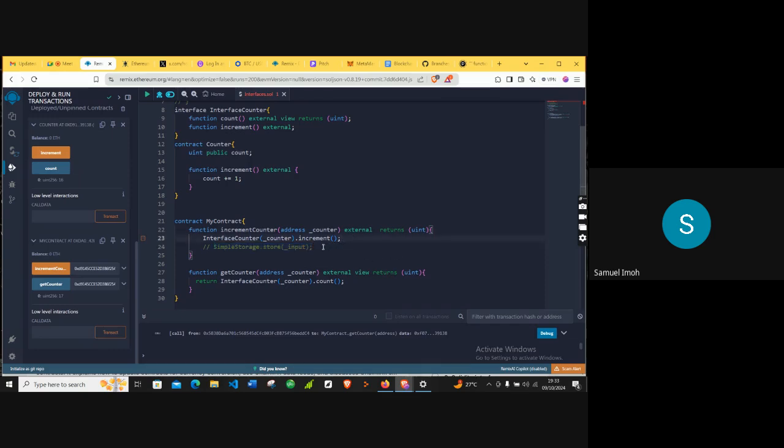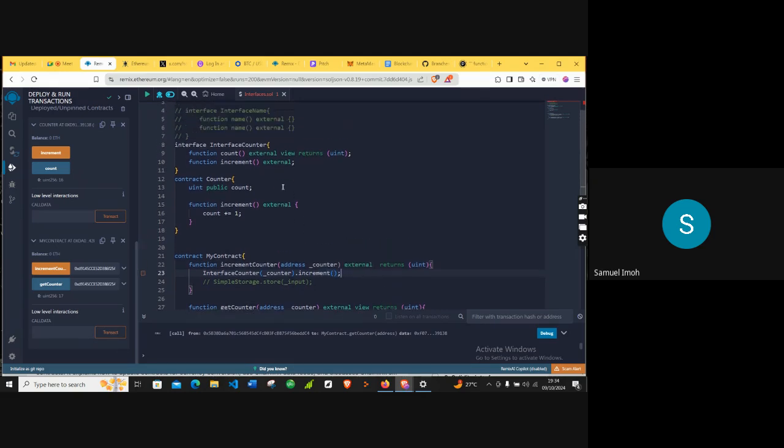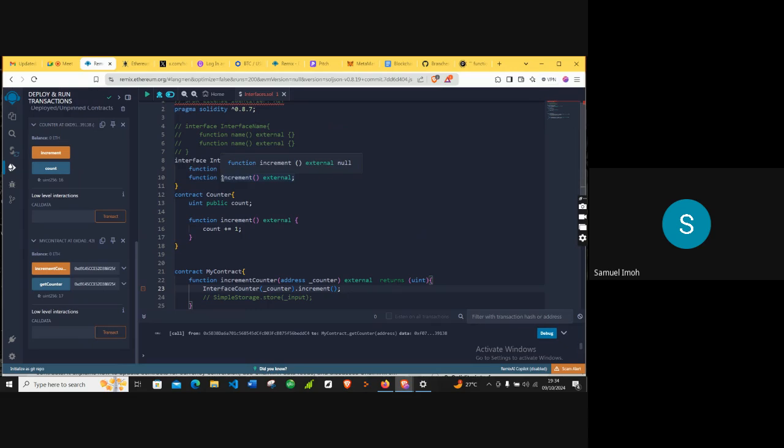We are saying that we are calling our interface, and this interface has these inputs, but this interface is using this increment function. Now, where did we get this increment from? We got this increment from our function increment here in this counter.